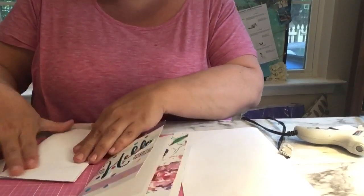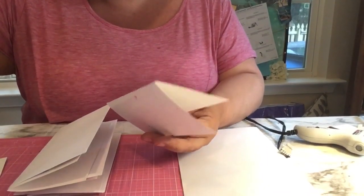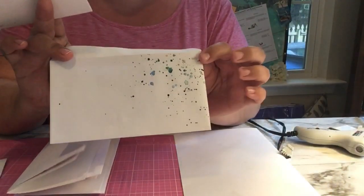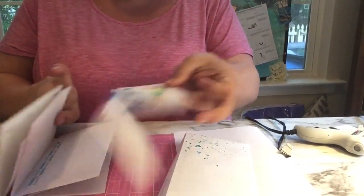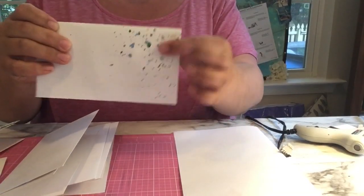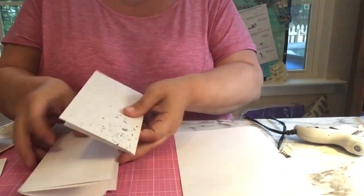And another great idea would be to find a box at the Dollar Tree that would fit these. That would be a really good idea. Unfortunately, I did not look for one. Oh, there was one right here. This kind of happened by accident, but I like it. It goes with this one right here. So I kind of like how I accidentally got water splatter on it. So I was like, oh, I'm going to go with it. So that would be really cool. I just like watercolor splatter. I think it's super pretty.